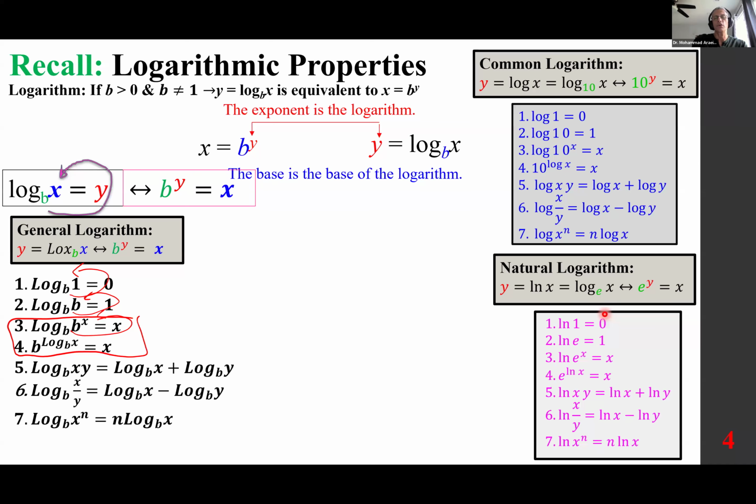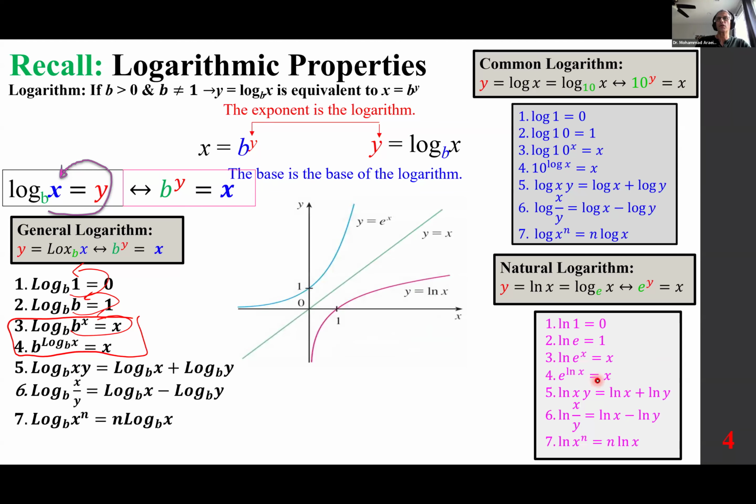And it gives rise to the following properties. Again, look at this one. Just use ln. The last three are obvious. The first one is obvious. And in this case, if you look at number 2, log base b of b is 1. Then because you write ln, the base must be e, then ln of e must be 1, ln of e to the power of x must be x, e to the power of ln x must be x. This is understanding the properties going from one format to the next.